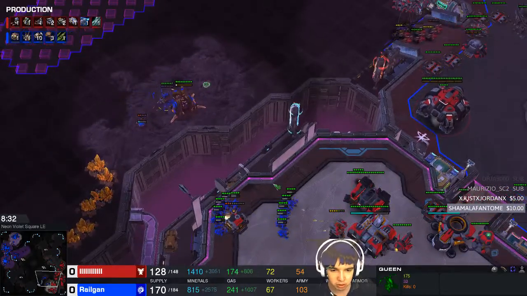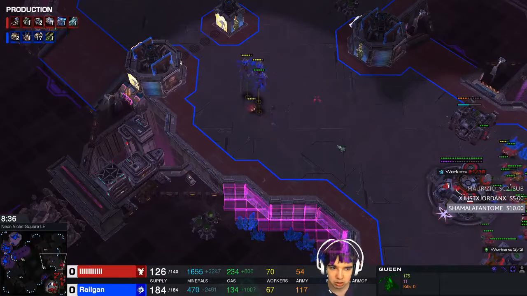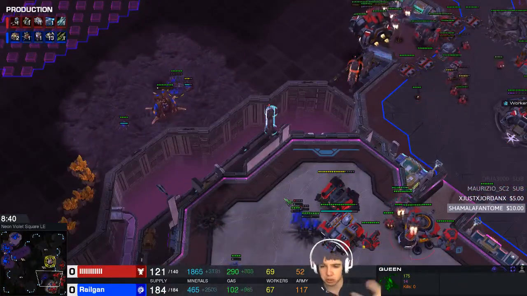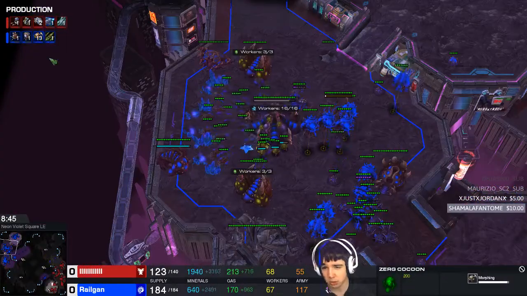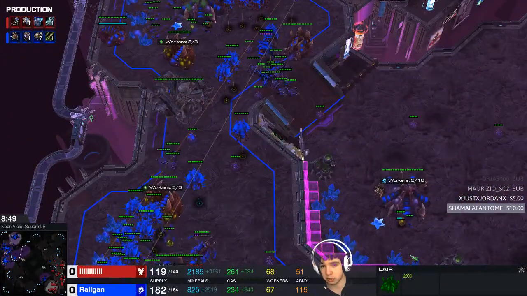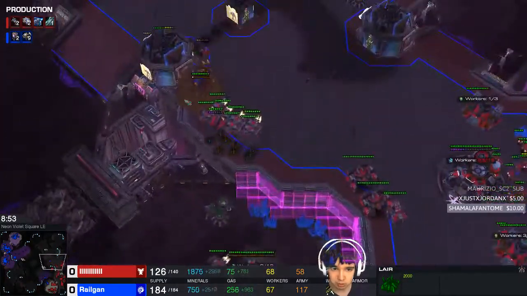Then I'm just trying to find holes and poke a little bit of damage wherever I can. Trying to land some more Nidus Swarms. It's important that I keep Nidusing him, like I want to pressure him. At home I'm not going pure Swarmhost. I could be going pure Swarmhost. I could make a Hive transition. I have a lot of options, but what I'm going to do is just keep on Nidusing it up here.